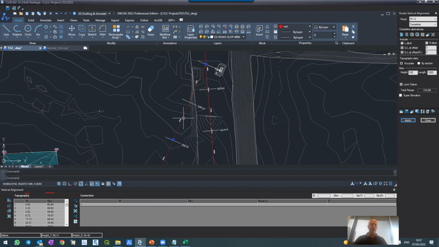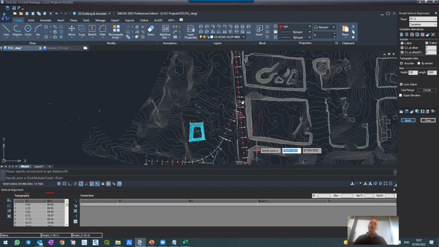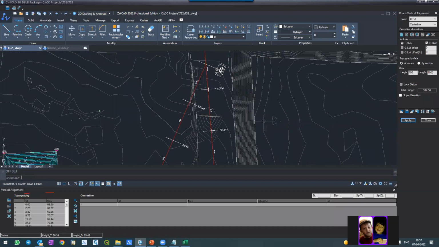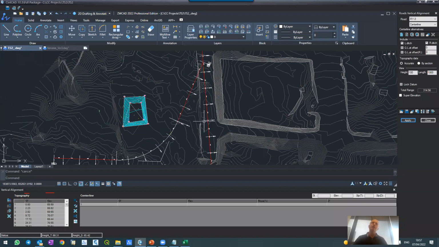The software took an offset to this side of 60 meters. Up till here, the software gave me the profile up till this point. So anything that falls within the corridor of 60 meters, all the roads are being projected on ramp 1.